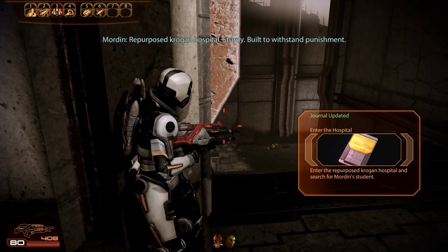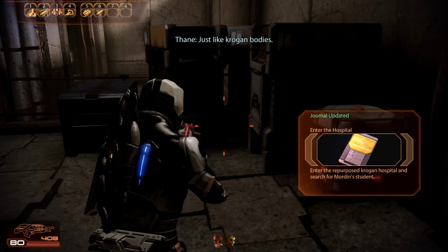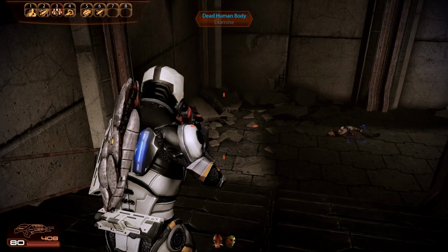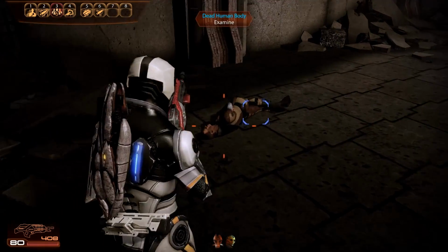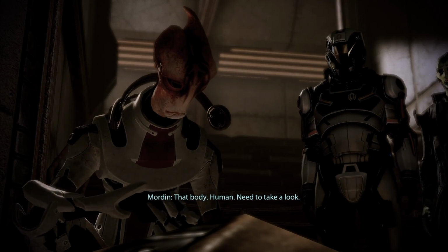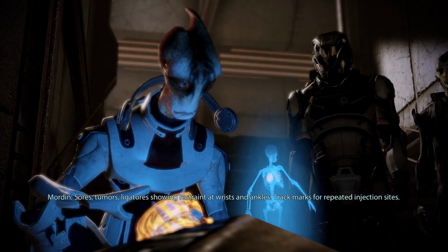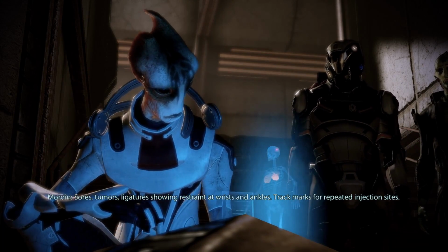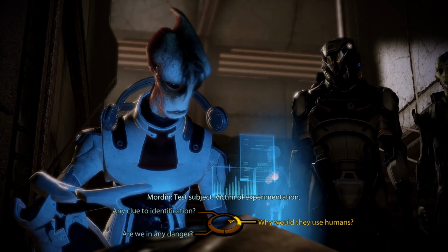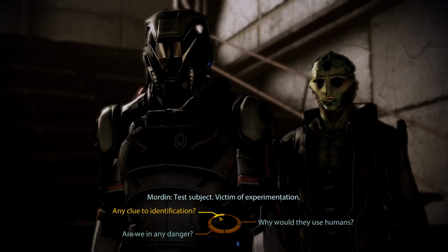Repurposed Krogan Hospital. Sturdy, built to withstand punishment. Just like Krogan bodies. Dead human body. That body, human. Need to take a look. Sores, tumors. Ligatures showing restraint at wrists and ankles. Track marks for repeated injection sites. Test subject. Victim of experimentation.